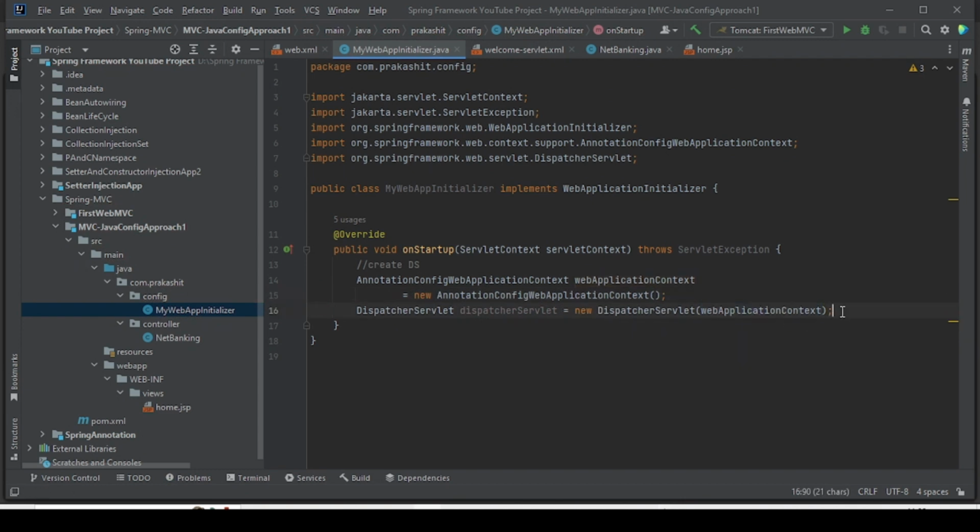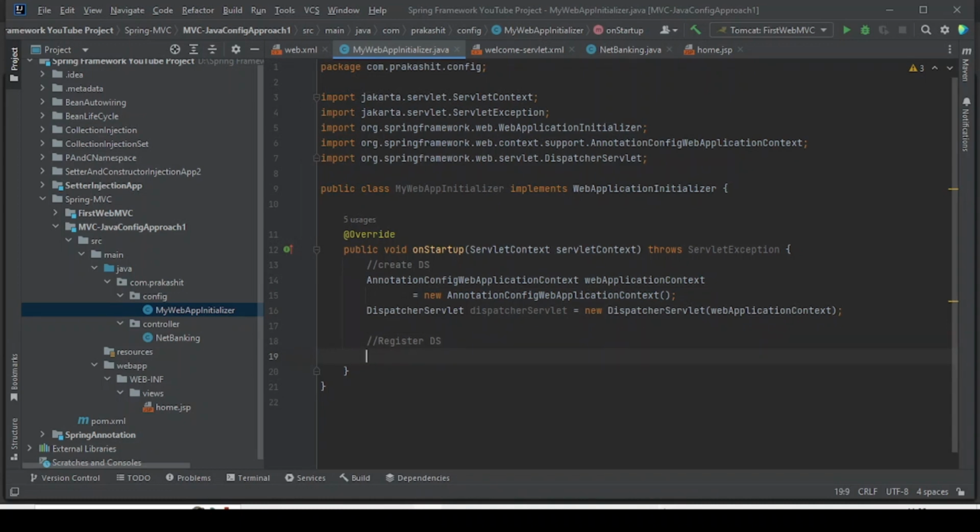Once the dispatcher servlet is created, we have to register it. We call webApplicationContext.register, and here we have to pass the application configuration.